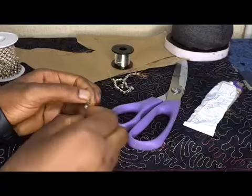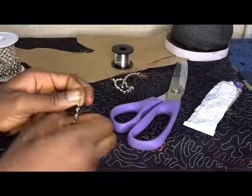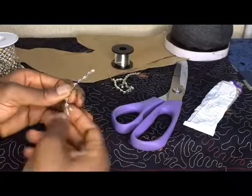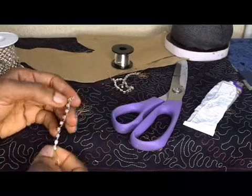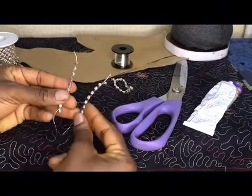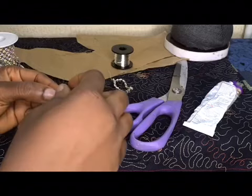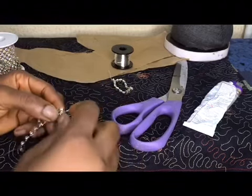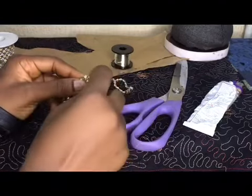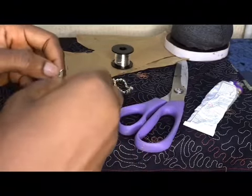Now I'm going to do the second cup chain piece the same way — doubling the beginning of it, then twisting and passing the copper wire around the spaces in between each cup chain. I doubled the ending as well. Now we have both cup chains wired, so the next thing is to join them together. I'm twisting them, then bending it down, because this is the starting and I don't want the copper wire to come undone.